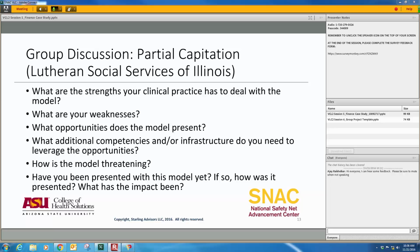And then we know that that is not a sustainable plan, and so we would have to really grow our ability to work more aggressively in this area. And then we really need to look at our EHR software. It's a really great one, but does it really accommodate a PMPM type payment when it's structured around a fee-for-service payment, and how much can you tweak the system to be able to manage what you can do, and then just having to pay for that, as well as a special custom-built report or custom-built unit that we would have to purchase.